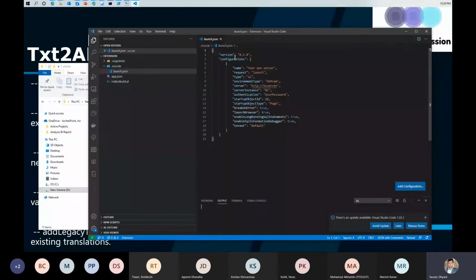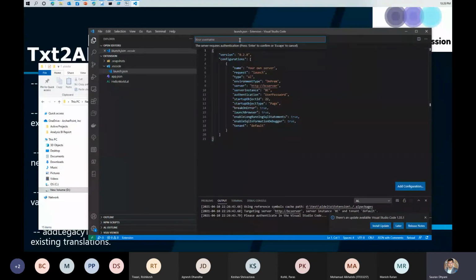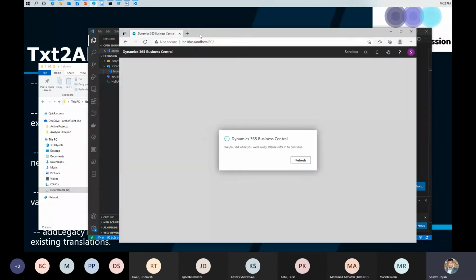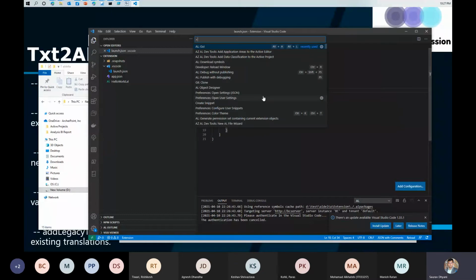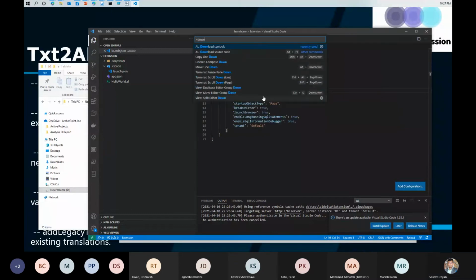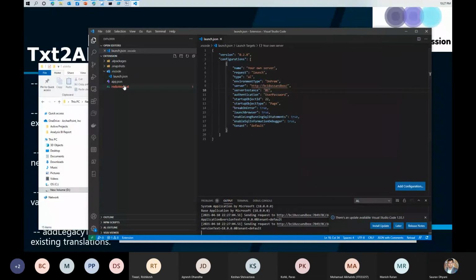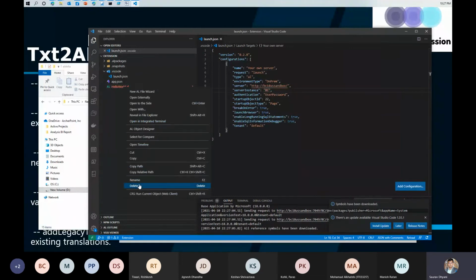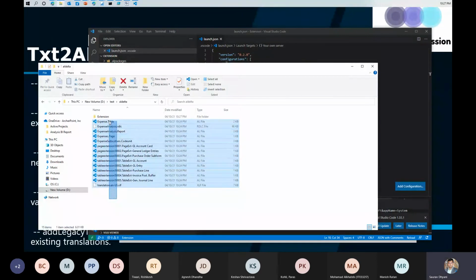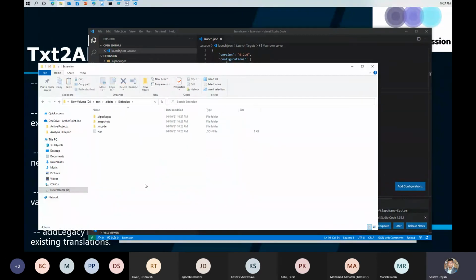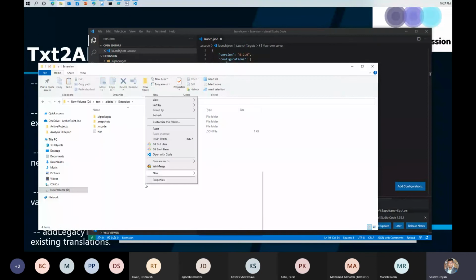I'm going to tag it to my server so that it can download symbols. My Business Central is called BC18 US sandbox. So this is my Docker environment, and I can go ahead and download symbols. Okay, so this gets created. I remove this, and then I select all these files and put them into my extension, maybe inside a folder called source.